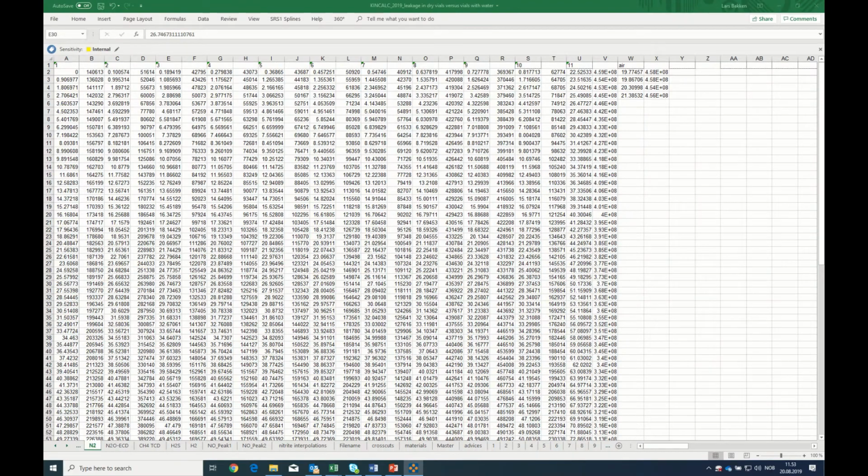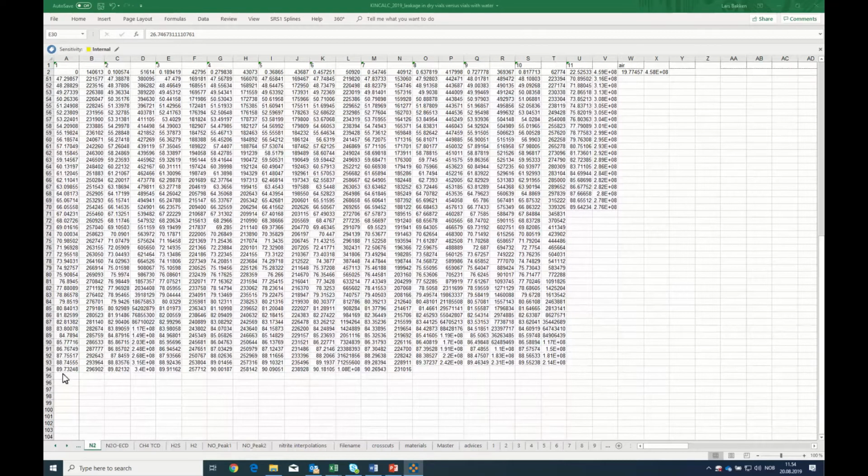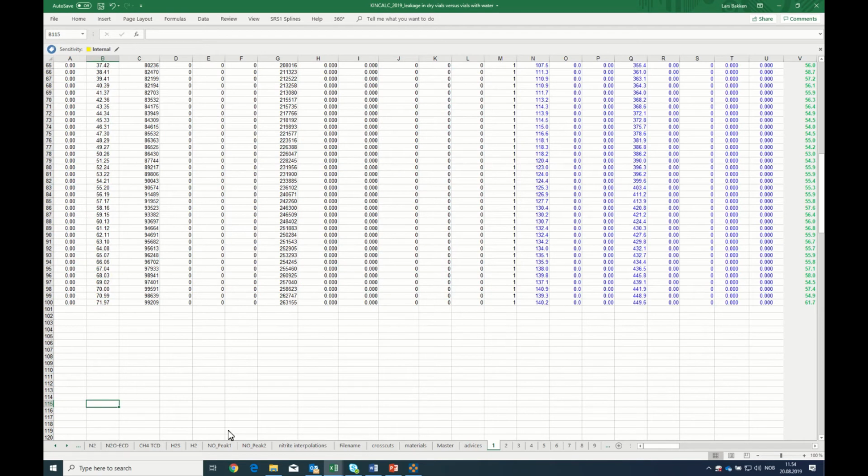Started looking at the raw data, you see that there is a large number of measurements here down to line 94 in the raw data for N2, and now if I go into the default version of Kincalc to an individual sheet like sheet number 1, you see that it doesn't reach further than line 100.